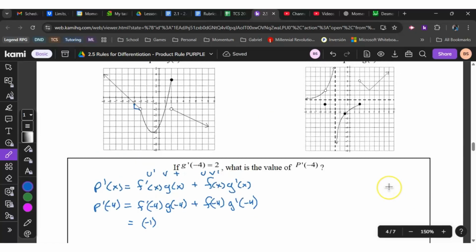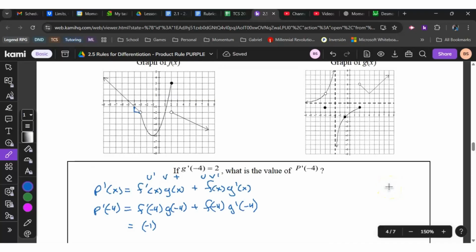Then we need to find g of -4. That's not a derivative, so we're just finding the actual value. So here's -4. We go up. It's right here, and that is at this value, which is, it's hard to see it there. Look on your page, maybe. I think it's a 6, isn't it? Yeah. 1, 2, 3, 4. Yeah, it's a 6. So that would be 6. Then they want f of -4, which is right here, which is at -1.